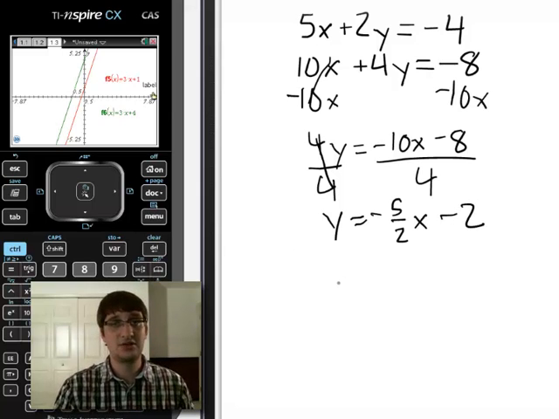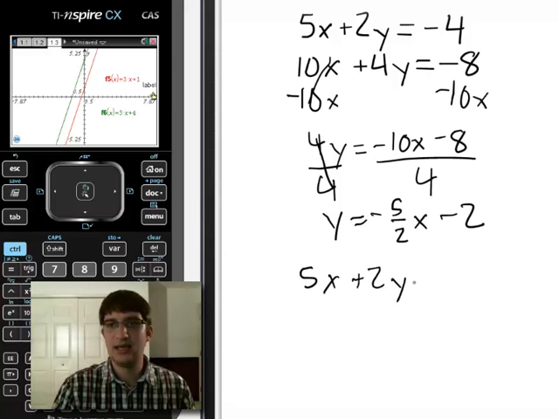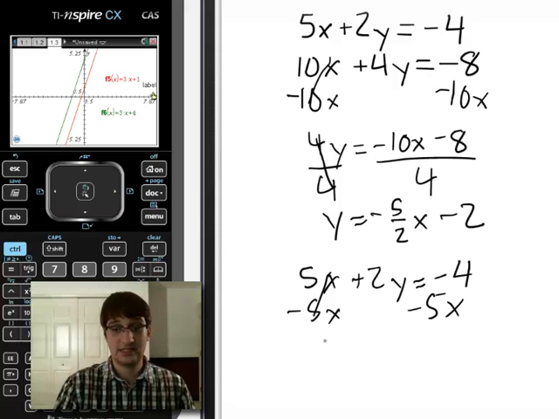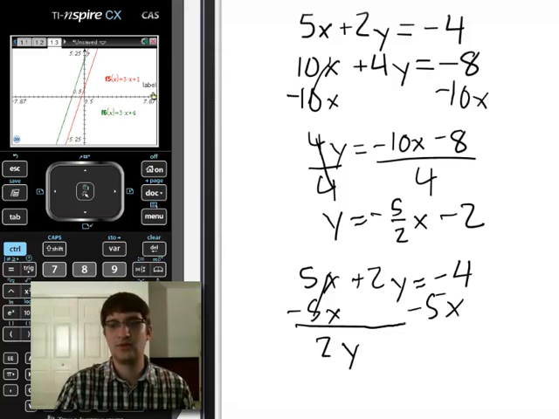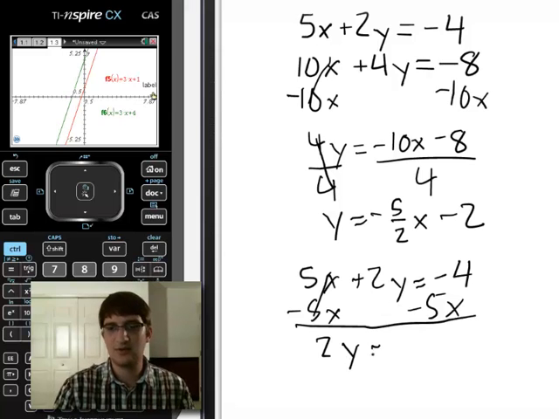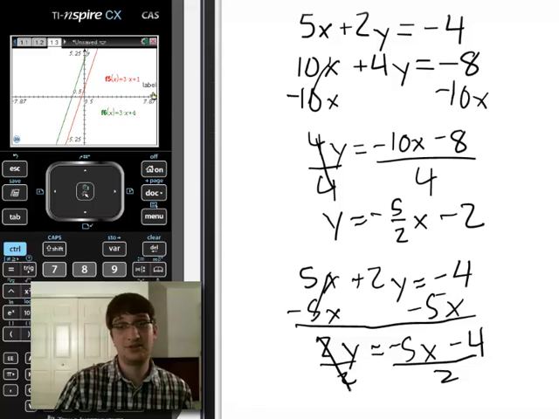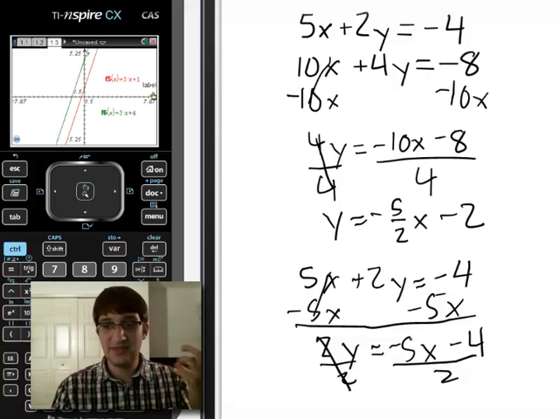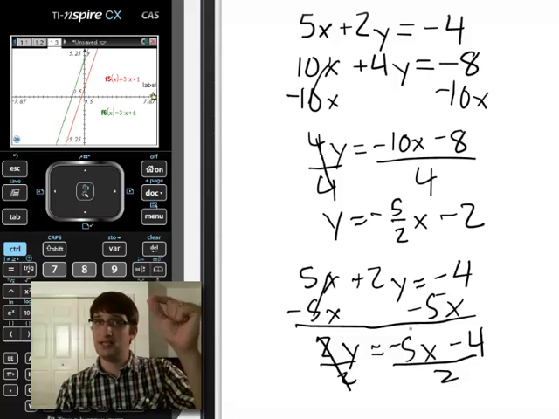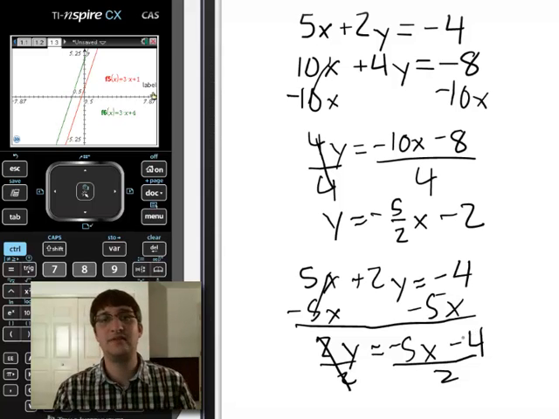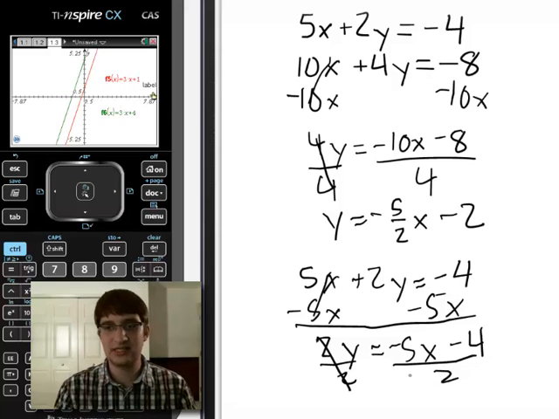Now, the other equation, let's go ahead and solve for that. Let me rewrite it. I got 5x plus 2y equals negative 4. I'm going to subtract 5x from both sides. The 5x's cancel. I get 2y, don't forget the bar, 2y equals negative 5x minus 4. I'm going to divide each side by 2, and those 2's will cancel. Now this one's a little easier to simplify for the fraction because it's already negative 5 over 2. The other one we do have to divide, and that's negative 4 divided by 2, which again is going to give us negative 2.